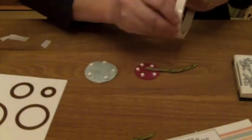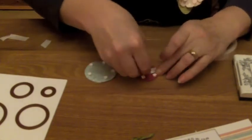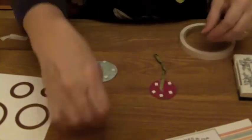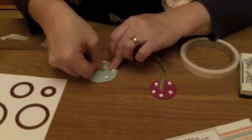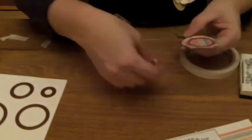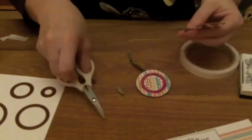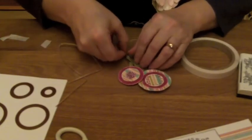We're going to place them on, put the double-sided tape over the top, make sure that's stuck down really well so it holds it in place for you. Going to do that with both of them. Sometimes it's a bit hard to get the tape off when the stems are wet, because obviously if the cardstock's wet it really doesn't like it too much. So it is always best if you can let it dry, but for recording purposes I had to do it while it was wet. I'm going to trim that down just so that it's at the right sort of length.